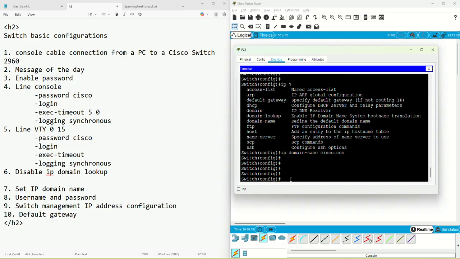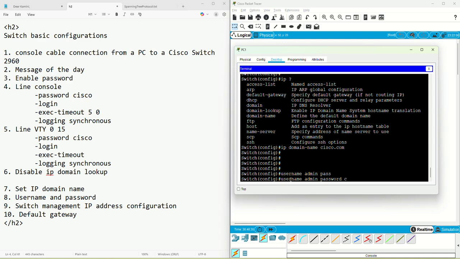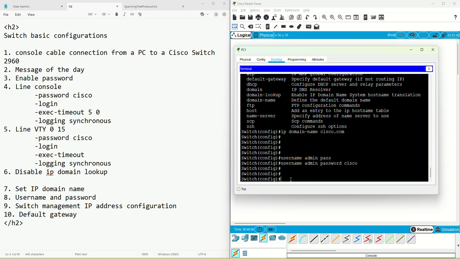Okay, now the next item here is to define a username, admin, password. Okay, so I want to assign an IP address for the management interface.